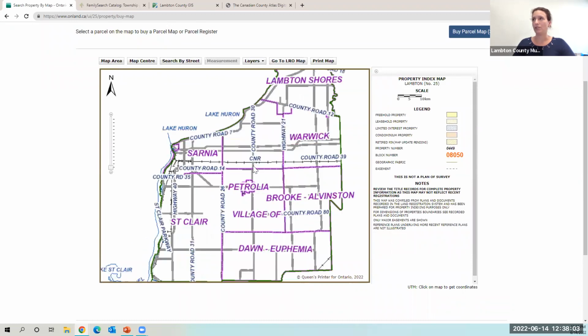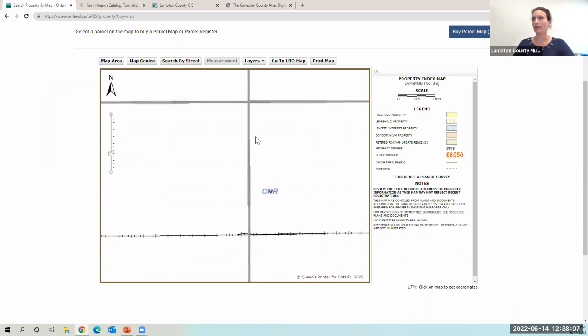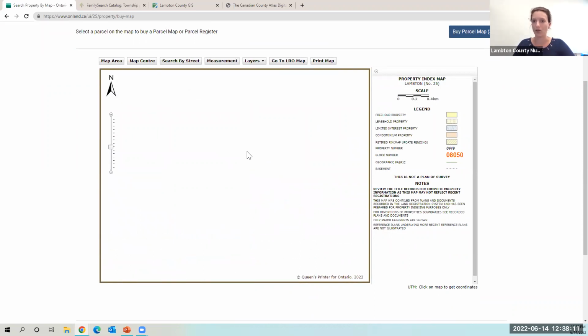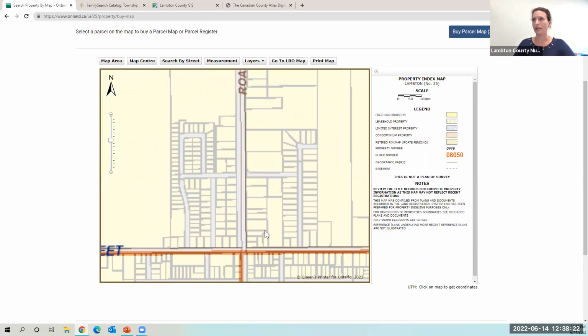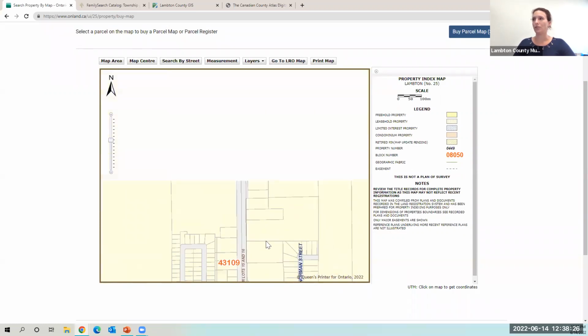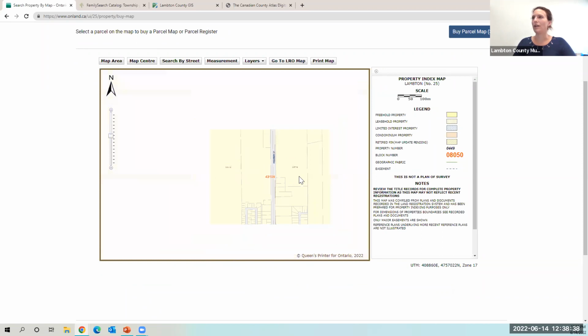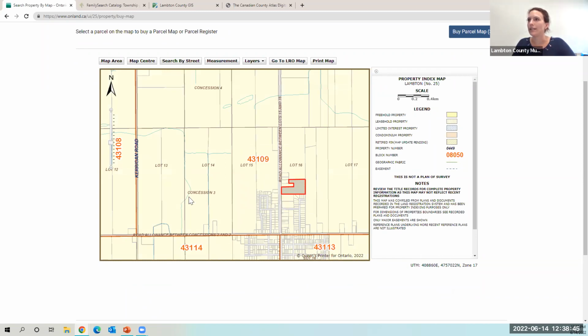And on here, we can zoom in to where the archives is. So the screen will go blank, and that's just because it's loading a whole bunch of information right now. And then once it loads, we can scroll in, and it will actually show you, so you can locate your property on the map and then be able to know from there, okay, so I'm north of that street there. I don't know exactly, I think we're either one of these two or one of those, I don't remember which one we are, but it's Lot 16. And Lot 16 looks like Concession 3, which is over here. So then I would be looking up Lot 16, Concession 3 for this highlighted property. And if I was going over here, then it'd be Lot 13, Concession 3, and so on and so forth.